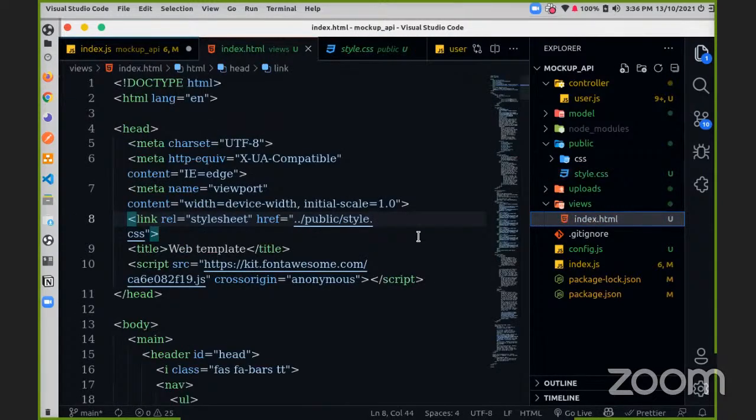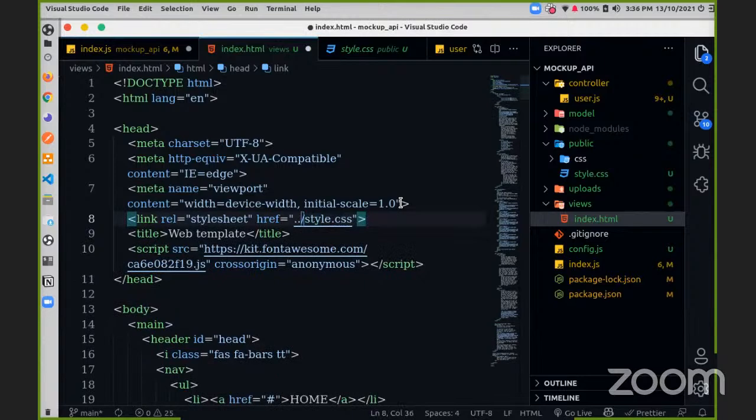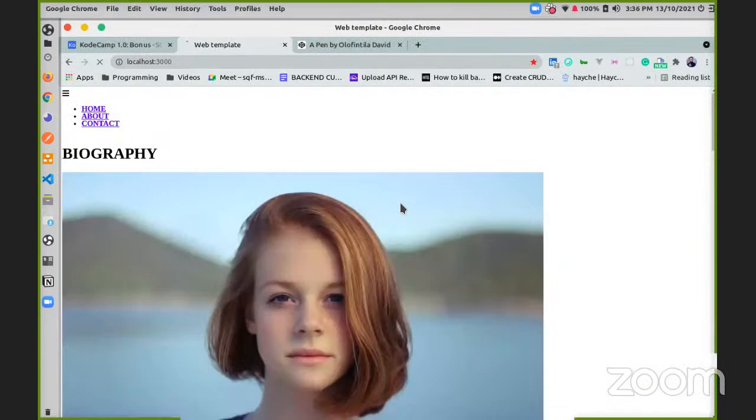So the reason why we are not seeing any effect yet is we told Express that we're serving static assets from the public directory. So Express allows us to skip the name of the public directory each time we want to get files out of it. So let's save it this way after taking off the public directory part, then reload and see what happens.